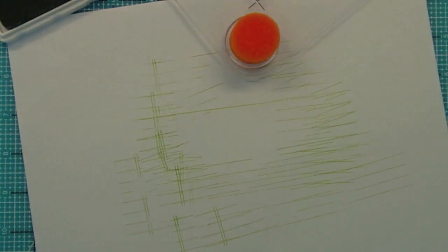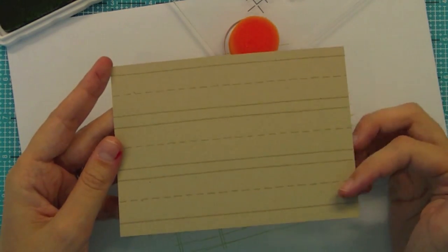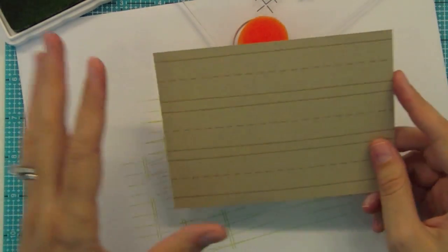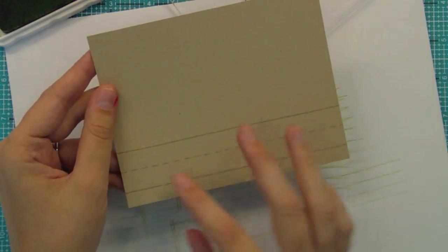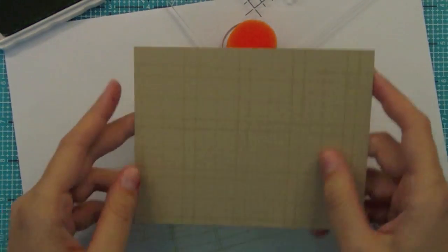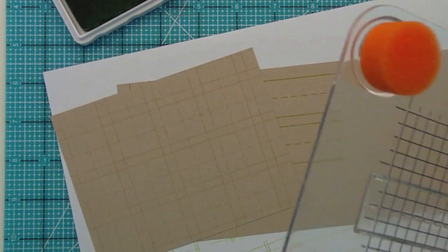And then the last line of it is the cursive writing line. And this one just looks so cool. So you could create a background like this, and this just looks fantastic. Just 3 on a card. This is the 5.5 by 3 by 4.25, and I just have the 3 stamped out, and I just think it looks really great as a background. Also, I think it looks fantastic stamped towards the bottom of a card, and then you could have your message in it. This could also be really cute for signing a little note, or even on the inside of a card. I think it could be really, really sweet. And then you can actually create grids with these. So there's so many cool things that you can do with Schoolhouse Backdrops, and I just love that.